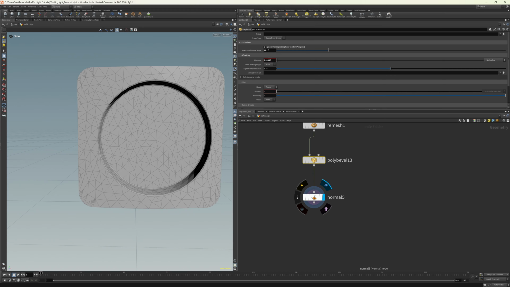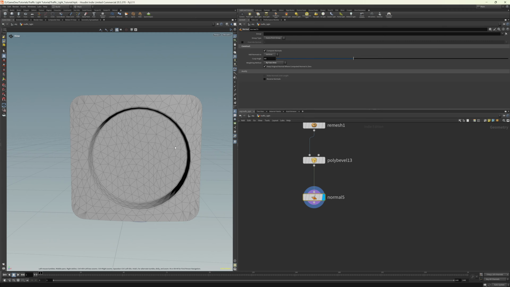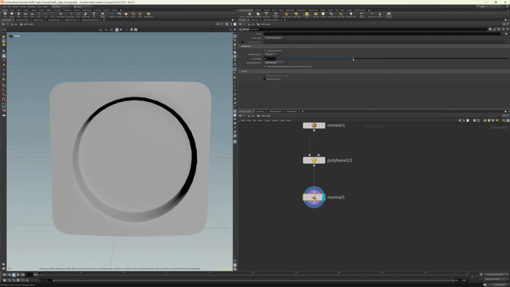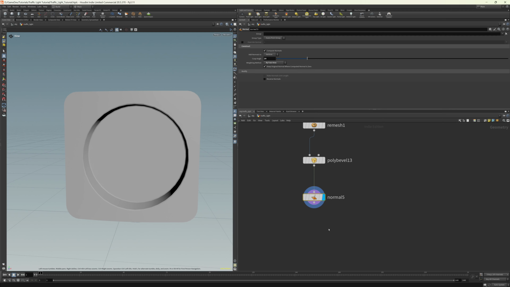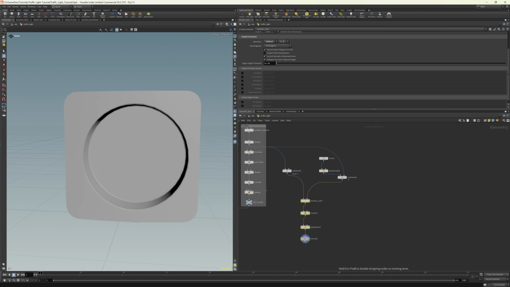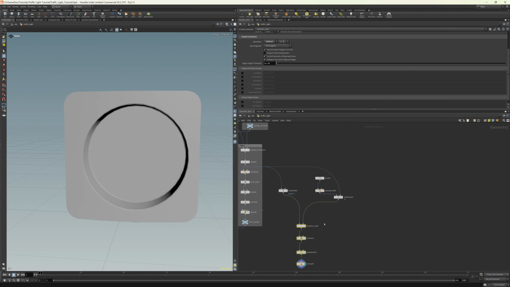Bit of a bevel. Let's see. Smooth shaded view. If I catch it, okay. Push it down like this. Yeah, perfect. So it catches my edge. Nice. Okay.